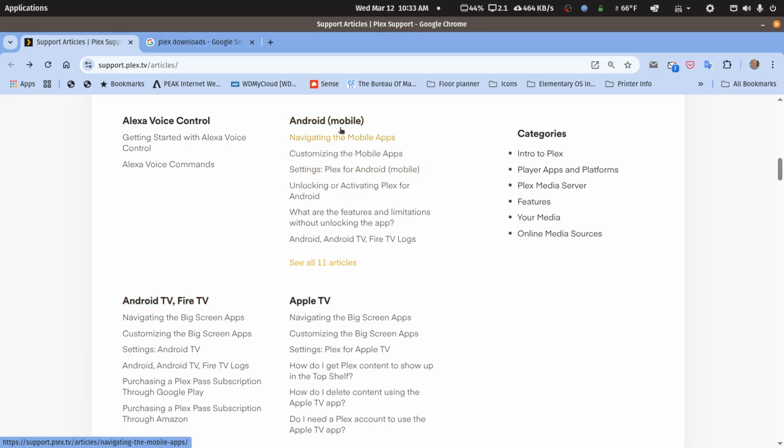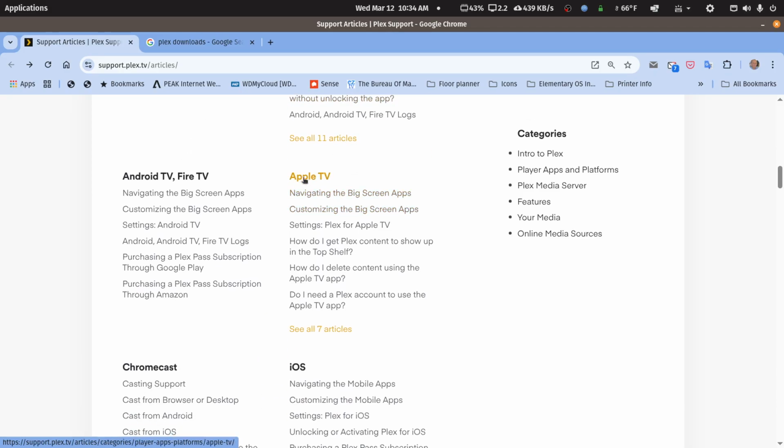If you have an Android mobile phone, you download the Plex client app through Google Play Store. Now, both the Android and the iOS mobile apps have a one-time $5 US fee attached to them. That's not a subscription, and that furthers app development on the mobile platforms. If you have an Apple TV device, you download the Plex client app through their app store.